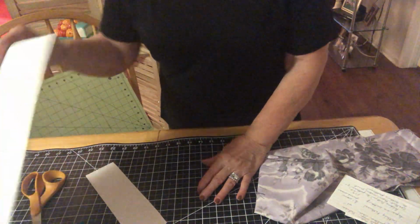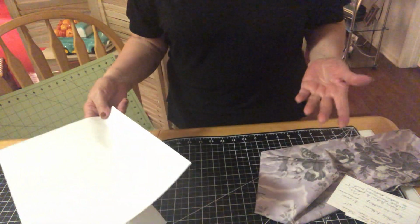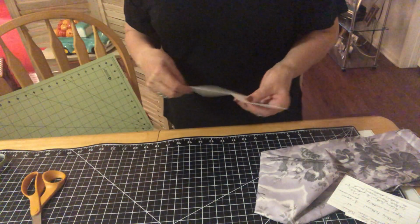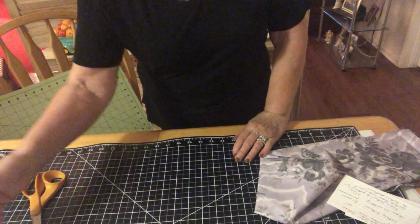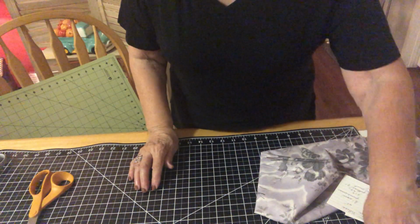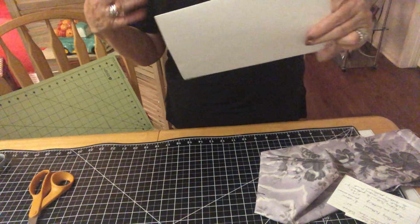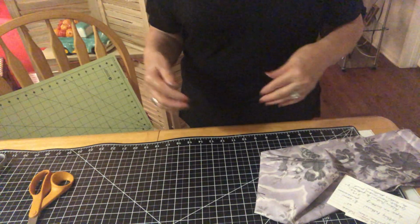And the reason why I'm doing this is, if you're an experienced sewer, you might be real bored with this DIY, but as many years as I've sewed, I still learn new tricks. Okay, so you can use plain paper, contact paper. They actually sell white paper in rolls, like at Michael's and different places.